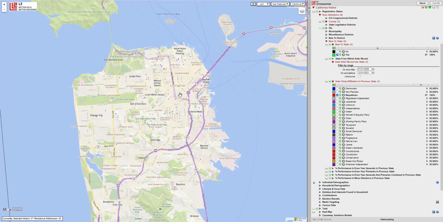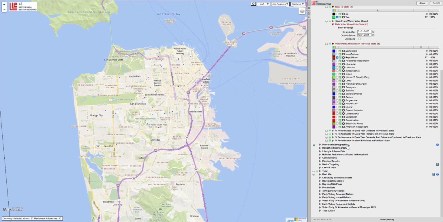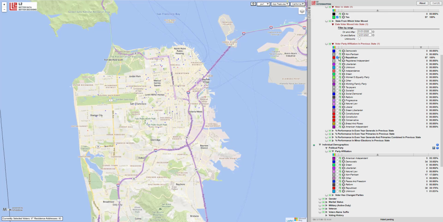And as you can see, they're scattered throughout the map here. Now, this voter party affiliation from the previous state is independent of their current party affiliation. So if I look at those previously registered Republicans, it looks like when I look at the party affiliation that they chose after they moved, about 40% stuck with Republican, 35% went Democrat, 17% went nonpartisan, and some other minor parties were also mentioned in there.